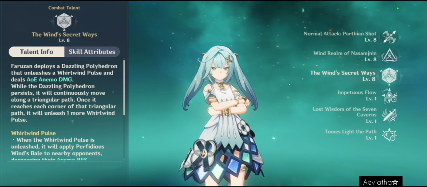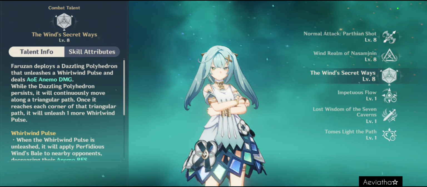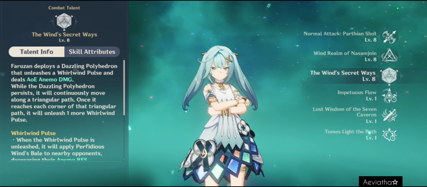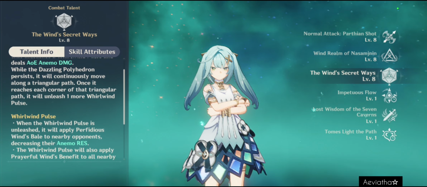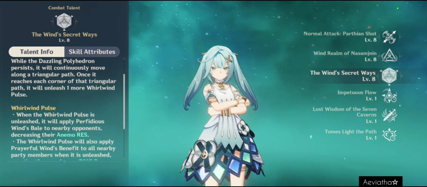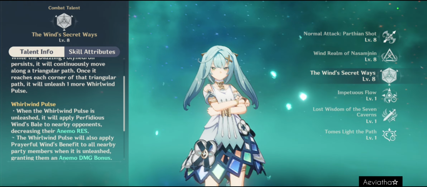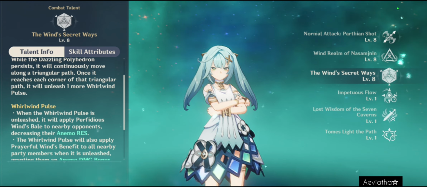And the ult, or the burst, Wind's Secret Ways. Faruzan deploys a Dazzling Polyhedron that unleashes a whirlwind pulse and deals AoE anemo damage. While the Dazzling Polyhedron persists, it will continuously move along a triangular path. Once it reaches each corner of that triangular path, it will unleash one more whirlwind pulse. Whirlwind pulse, when it is unleashed, it will apply a Perfidious Wind's Bale.